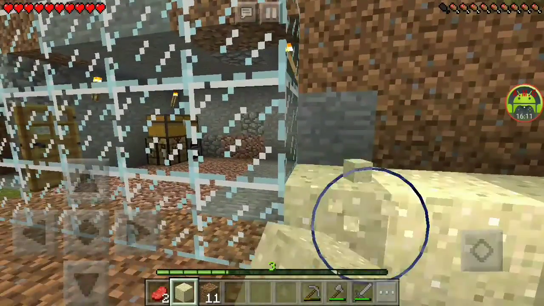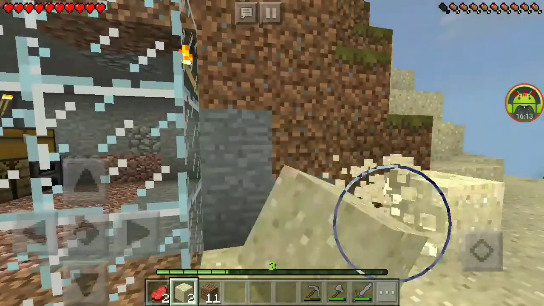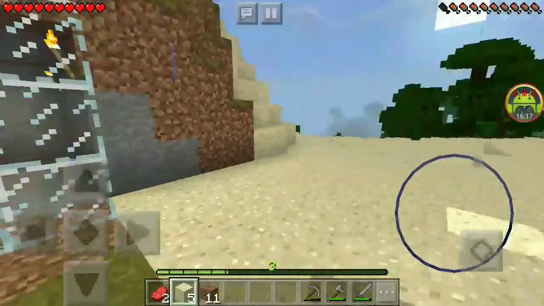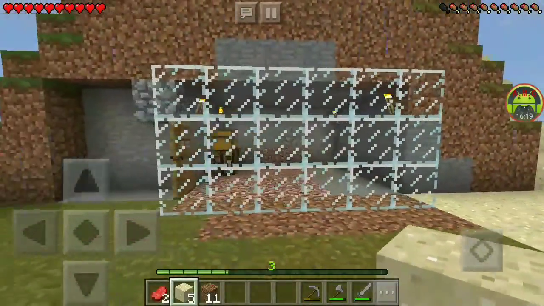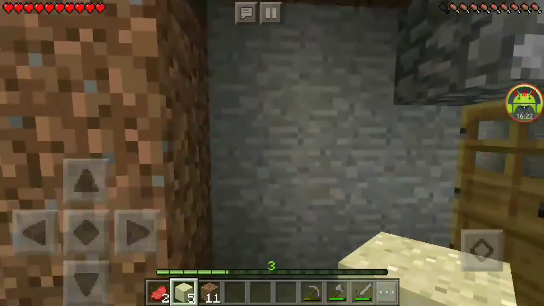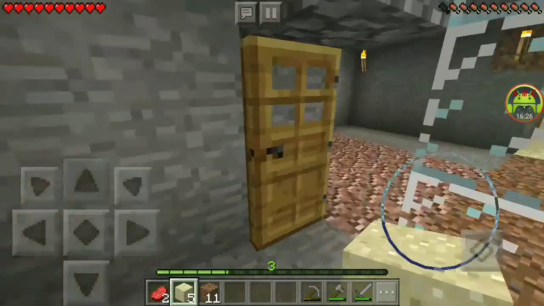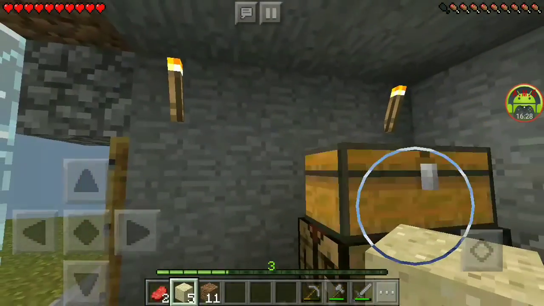I want to make my house look a little bit nice, you know what I mean? Since it is in the side of a mountain, I want it to be kind of nice. Yeah, like I said, I don't know who the hell that dude is. So, yeah, that's fun. So let's do this.